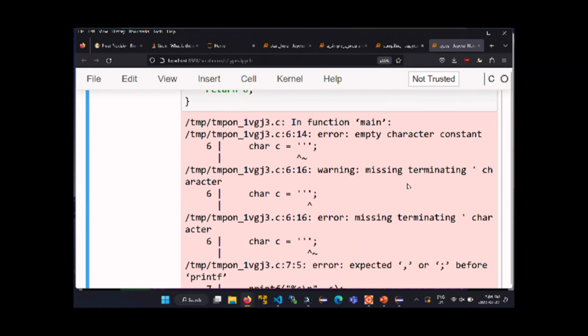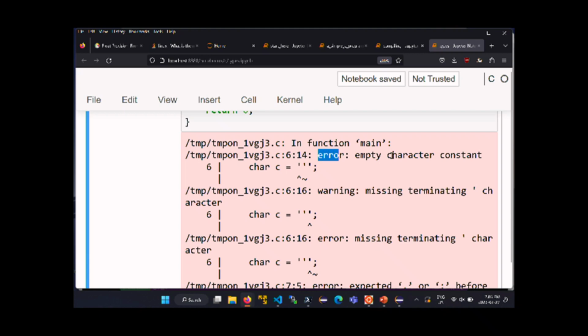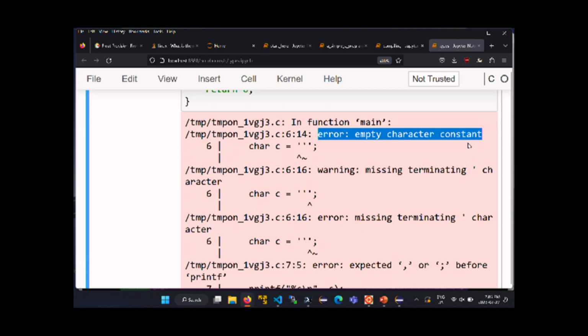And so you can see, if you ever go to compile your program and there's a syntax error in your program, this is the type of output that you see from the compiler. If you read the output carefully, it says that on line 6 of your program, on character 14 on the line, it's complaining that you have an empty character constant.